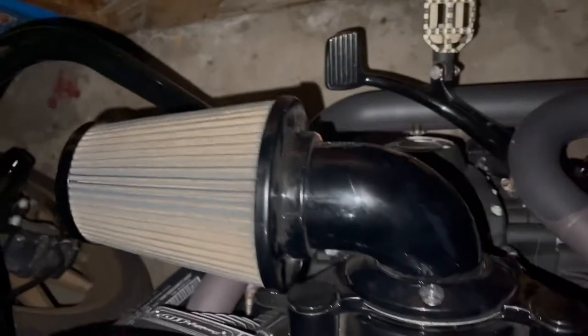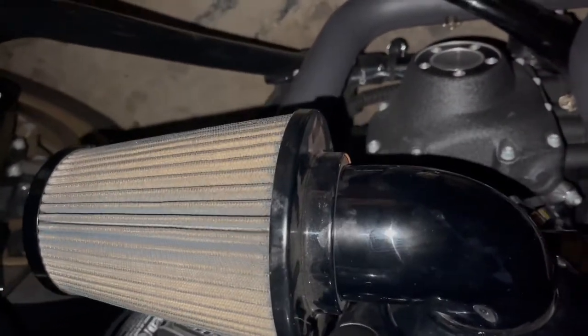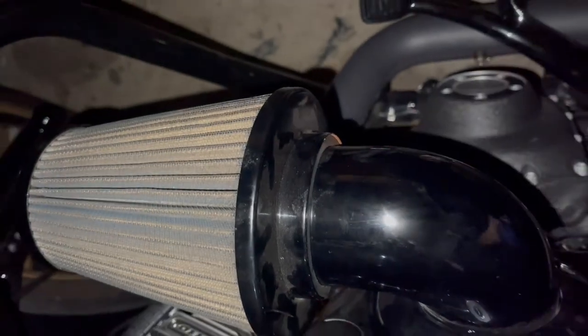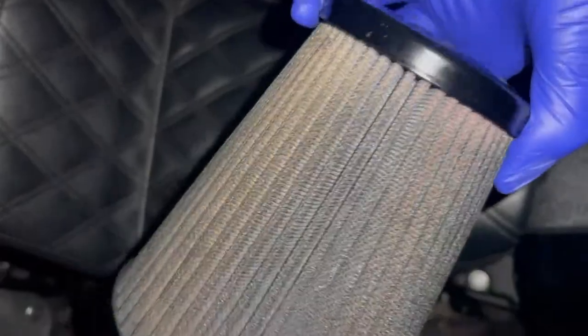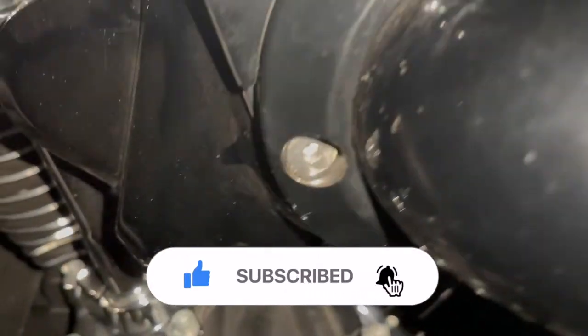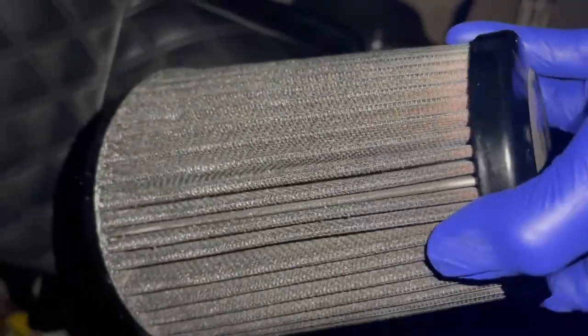Late night video — we're gonna give a quick clean on the stock air intake on the Dyna. I already took off the screw to loosen up the air intake from the bottom, I'm just gonna slip it out and show you the product I'm gonna use. Here we got the stock air filter — you can tell it's dirtier from one side. I noticed I had a few oil leaks from the inside. Let me know in the comment section below if that's normal or if I have a problem with the oil.